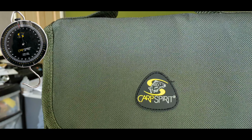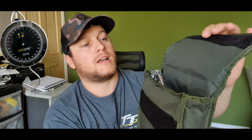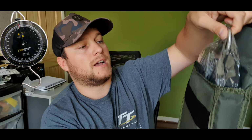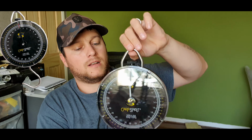So as you can see, it's got a nice big logo on there, Carp Spirit. Nice, tough handle. The stitching is pretty nice. Can't see any issues. Like I said, it's a nice padded bag. Velcro shut, strong Velcro, which is a good sign. It's all the way across, so it's a good seal. And then inside we have the scales. So it's got the little sticker on there saying quality control passed. Let's leave that on there, and undo the wrapper, and there we have them.